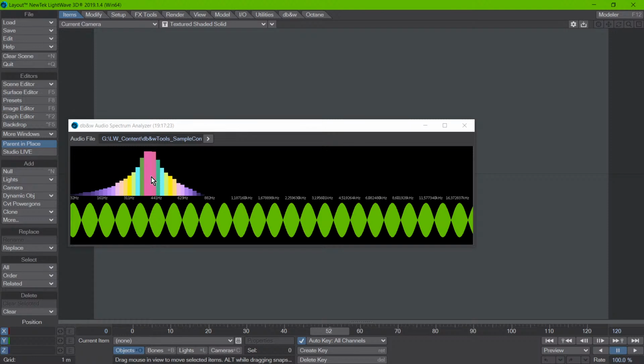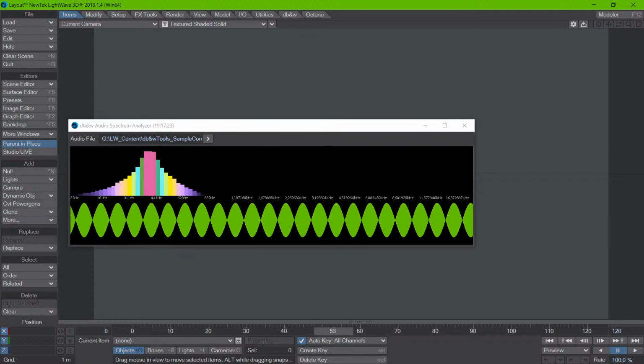Later on, if you actually want to use this to animate, you will not only be able to select the frequency, but also the decibel range, which is like the vertical range, where your scalar value, that is the output of the node, is going to be 0 and where it's going to be 1. That way you'll be able to pinpoint exactly which part of the frequencies you want and which volume of the frequencies you want to animate.